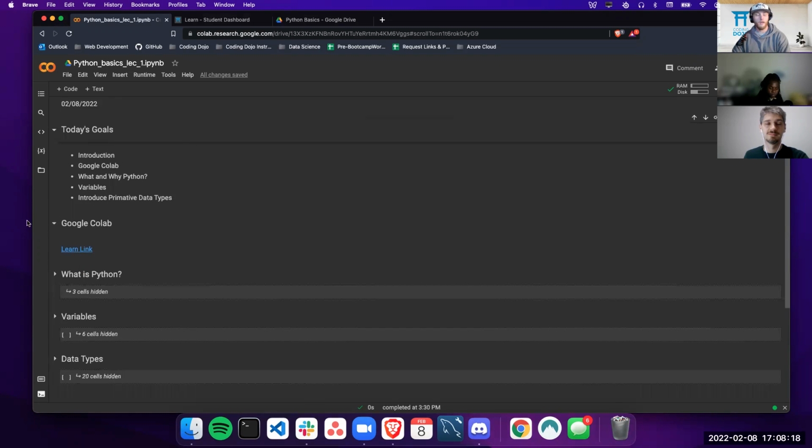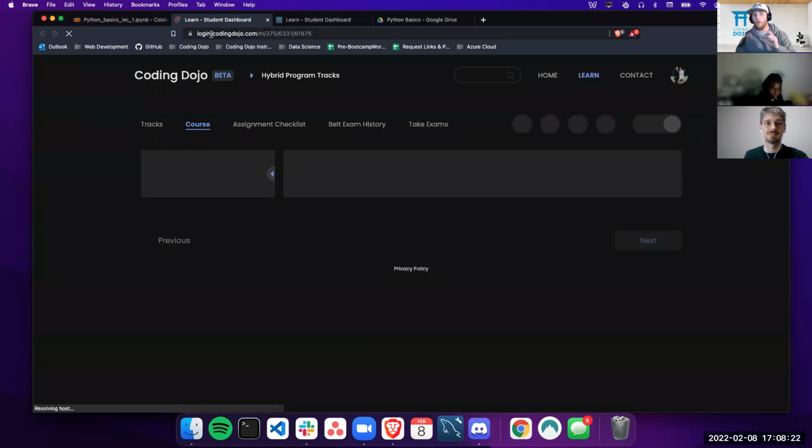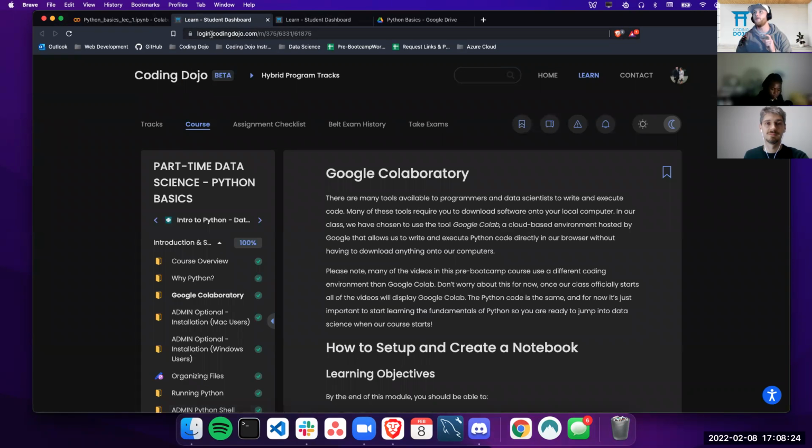Cool. So for Google Colab, I am also always going to be referring back to the platform, just so that way you guys can see this is where some information is. If you wanted to read more in depth, it might be there, right? I might hit on something, and on the platform, it's more in depth. And so I will always be kind of just jumping back and forth at any point.